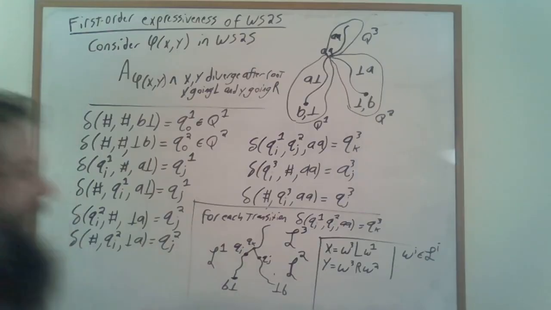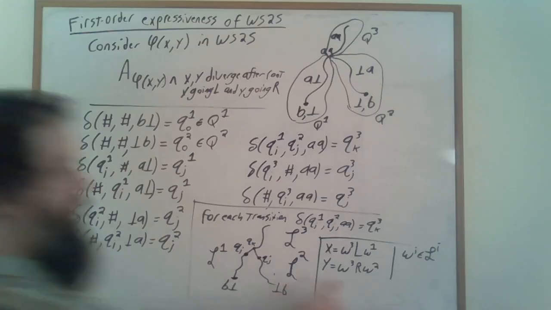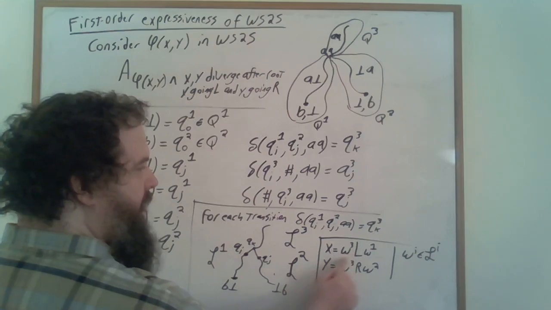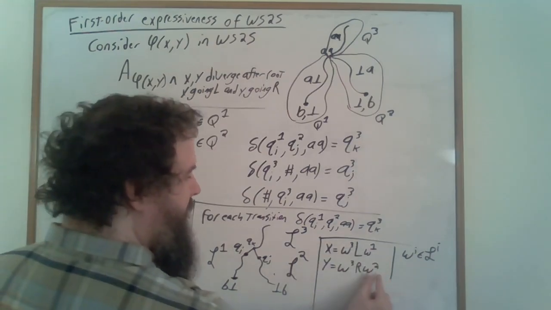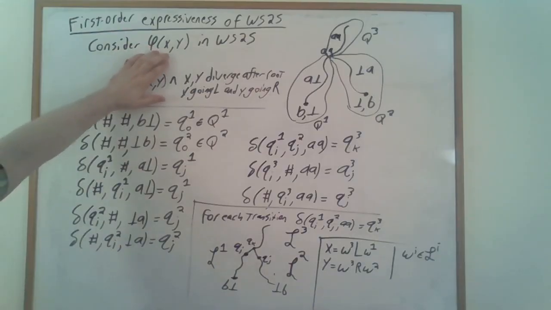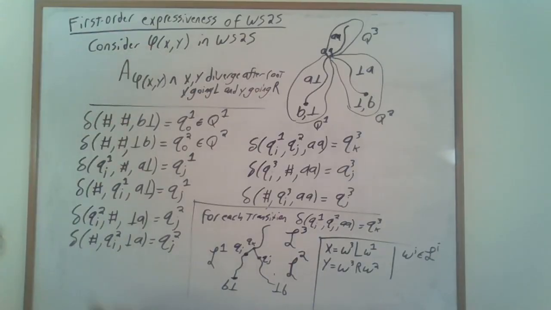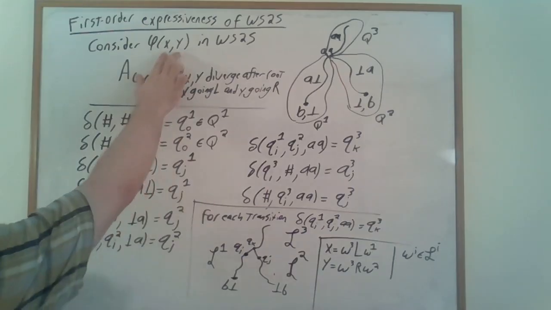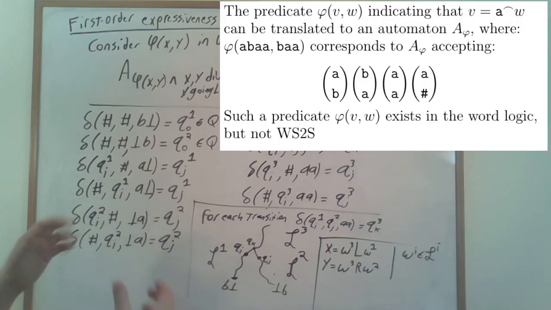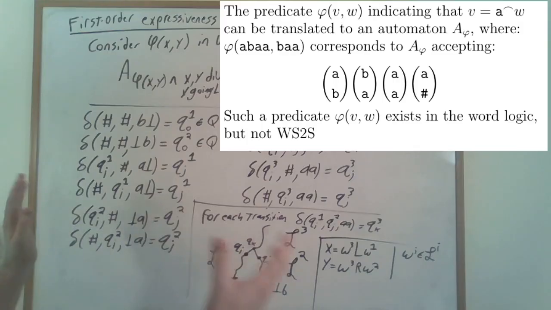Now that's not quite the case, because remember we're looking at finite unions of things of this form. It could be the case that somehow something about W3 affects what W1s and W2s are allowed, but we're much more restricted than we would be in the word logic, where predicates of this form are translated into automata that read in the pairing of these two words. And so they can do very fancy things, like check to see if one word is another word shifted over one unit. You can't do that here.